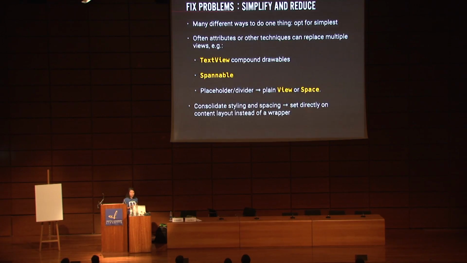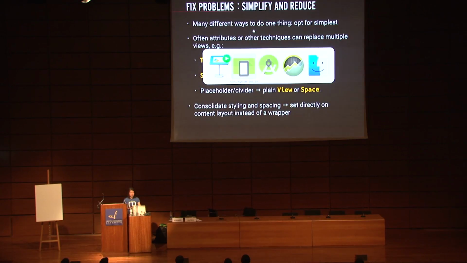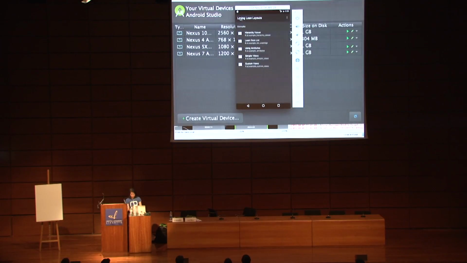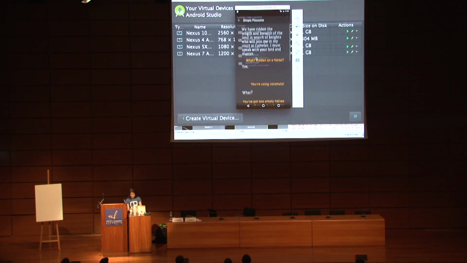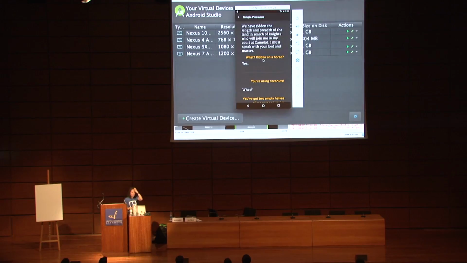Okay, so another thing that you can do in terms of reducing views, especially when it comes to text, is to use spannables. I have some text here, right? I'm rendering this conversation between 2 people. And I've got person A in one font and person B in another font. And when I started Android, I'd probably say to myself, oh, that's 3 text views, right? I'll have one style for person A and one style for person B. So that basically resulted in 3 text views. But you actually don't need to use 3 text views for this.